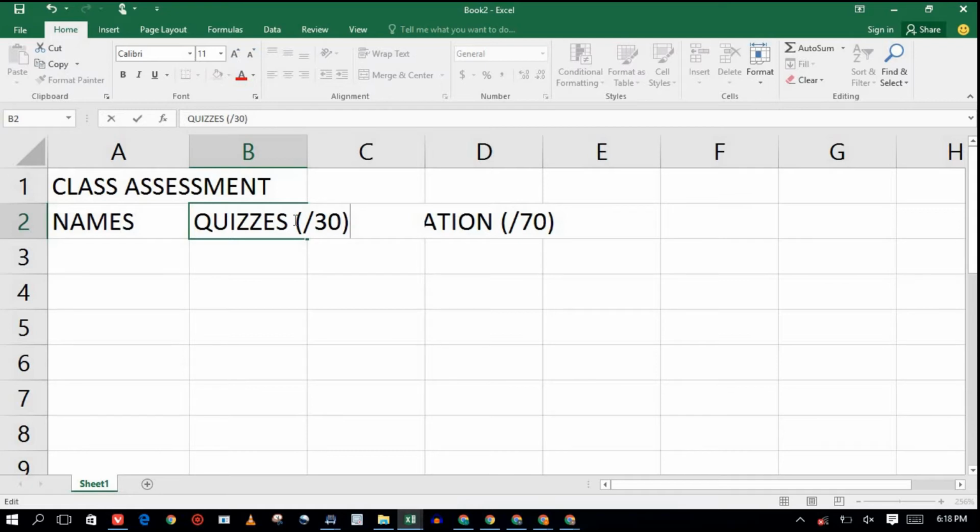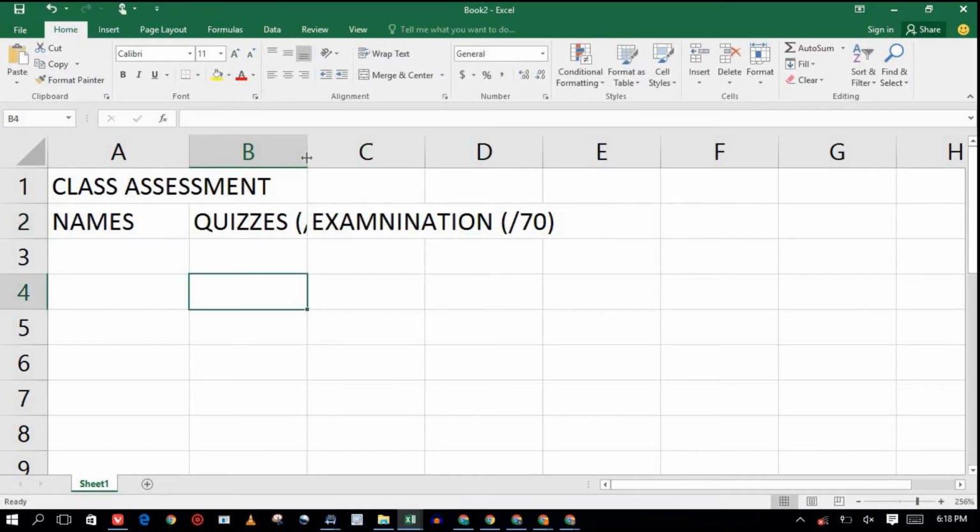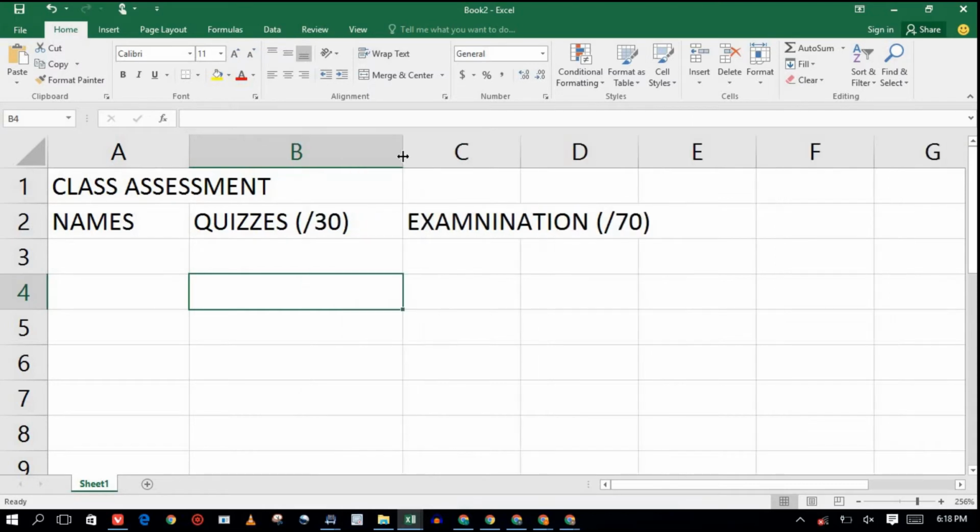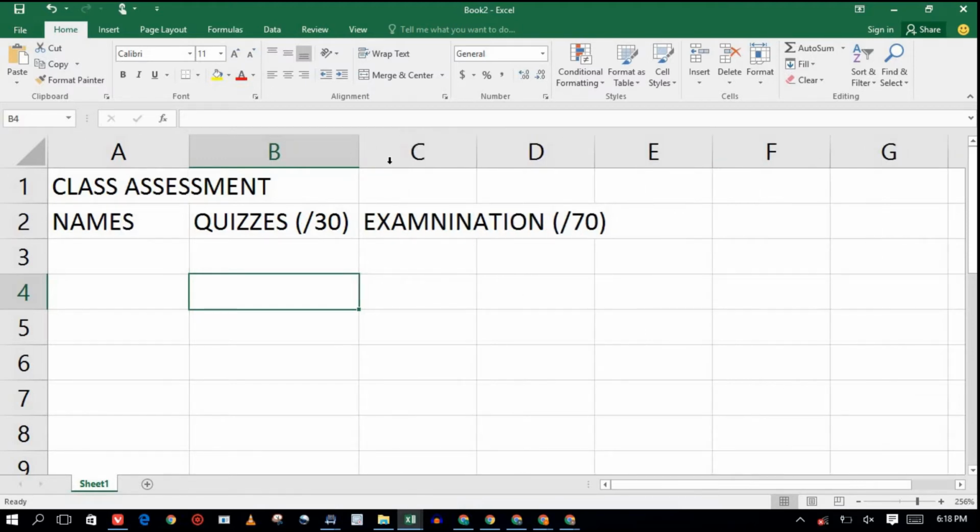We can see that as I type, portions of it entered C, and we'll work on it all. I already said we can extend the size of the cell, placing the mouse pointer on the line between two columns and extending it. There is another one that we'll see whilst we learn and whilst we input our data.